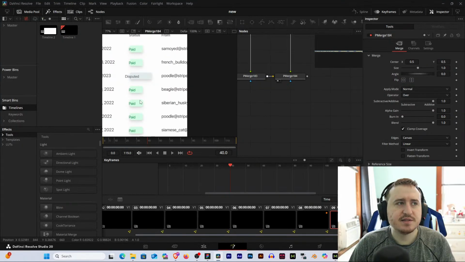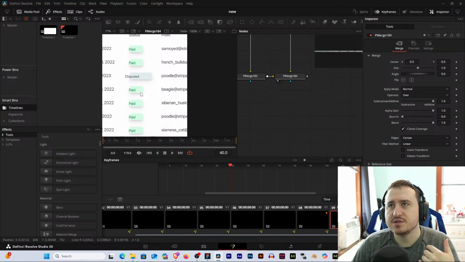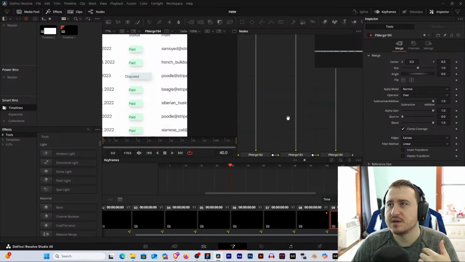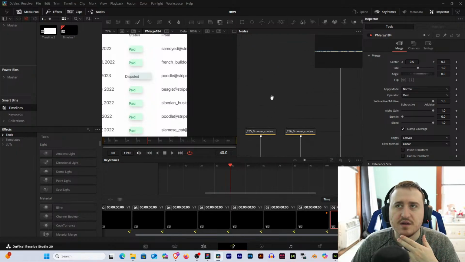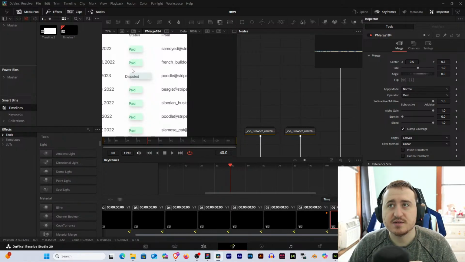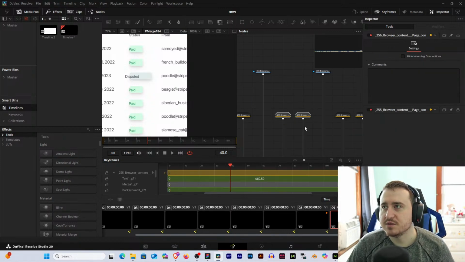The text is still off though. We fixed it in one of the versions, but then we had to switch versions and it kind of messed some things up. So I'm gonna look and see if I can find this disputed text, because if it's left aligned and in the same position, it should be coming in properly.